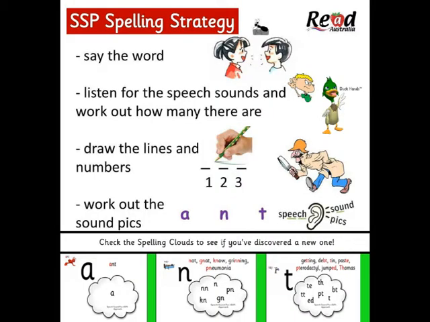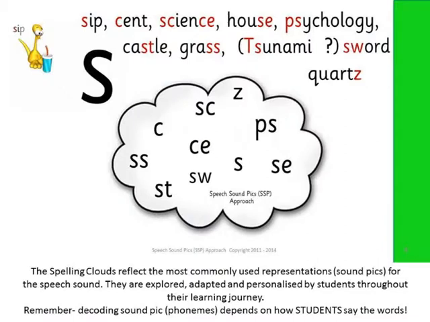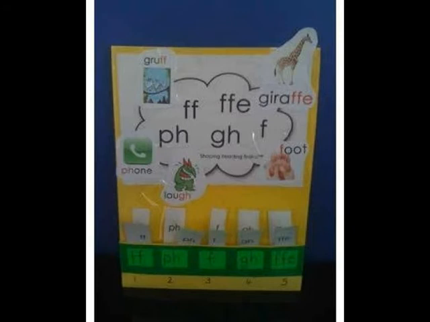So it becomes really easy for the spelling strategy. You say the word, split it using duck hands, draw a line and a number for the sound pics to sit on. And if you haven't got the right number of lines, you're going to make a mistake there. So that's really important to get right before you even make your choices. But then you make your choices. And to make the choices, if you're not sure, you can have a look at the spelling clouds. And this is where we put the sound pics for that speech sound. So although you can see an S there, that's because in that level we learnt this as a picture for S. You can use them in all different ways. Here's a speech sound bank for F.